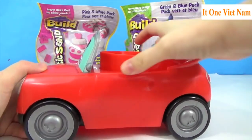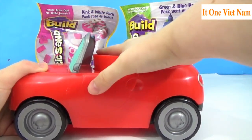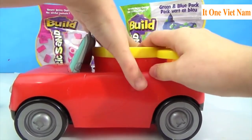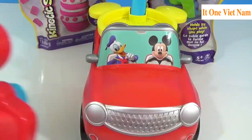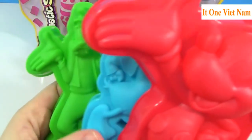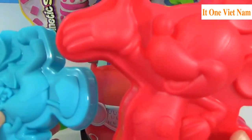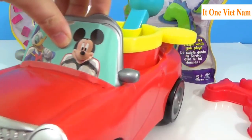So check this out. The car has multiple functions. It even has a little water pail. We have our strainer with Mickey's face. Oops, and let's not forget to put our shovel inside. And these are our four molds. We have Goofy, Donald, and Mickey. Hot dog, let's get started.